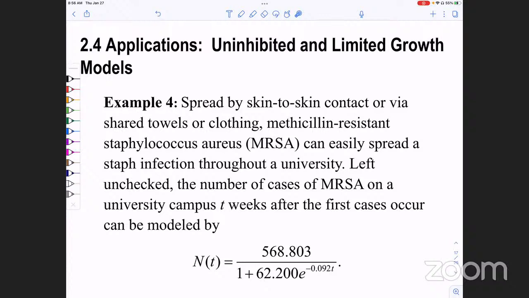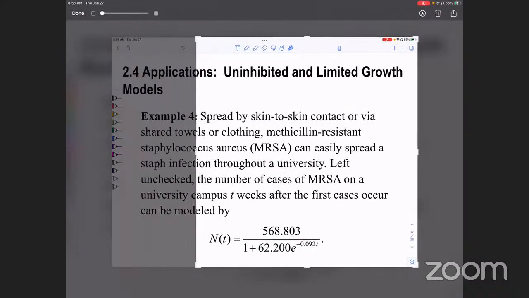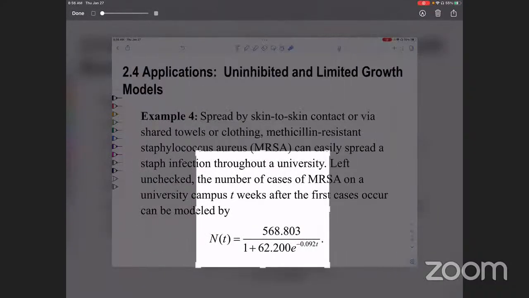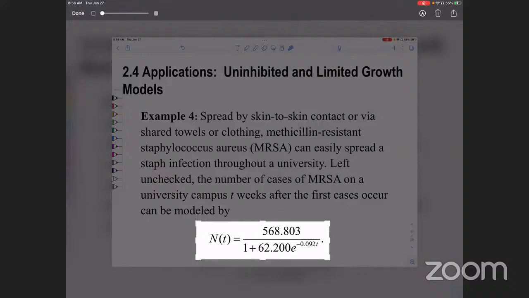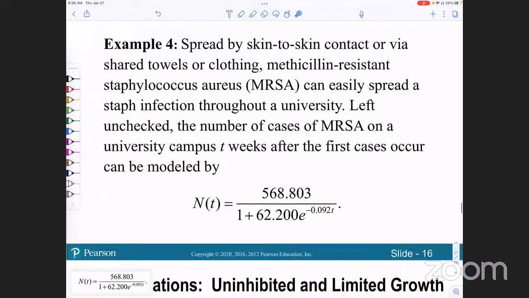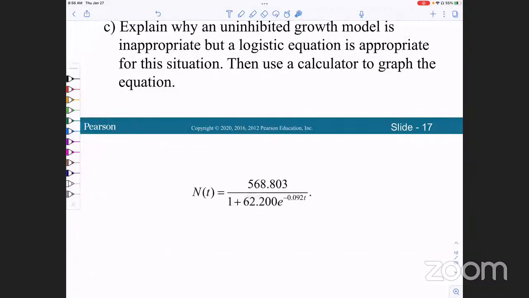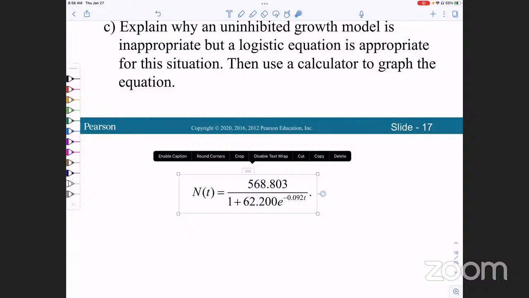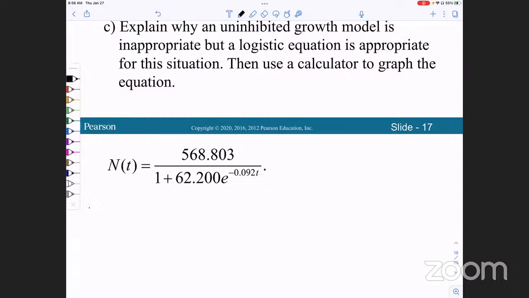Find the rate at which the disease is spreading after 20 weeks. So let's find N prime. For part A, I'm just gonna leave that as an exercise, but for part B, I want to look at this derivative, right? So I'm gonna get a copy of this model, and let's see if we can take the derivative. Let's explore the derivative here, part B. I think that might be simple enough.